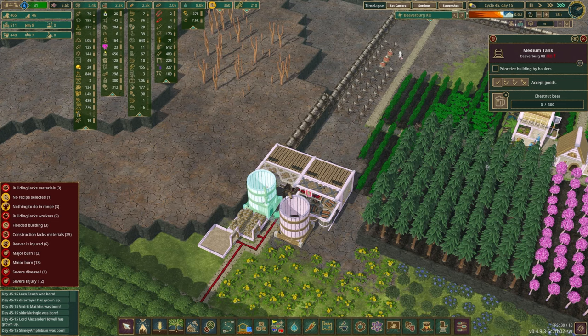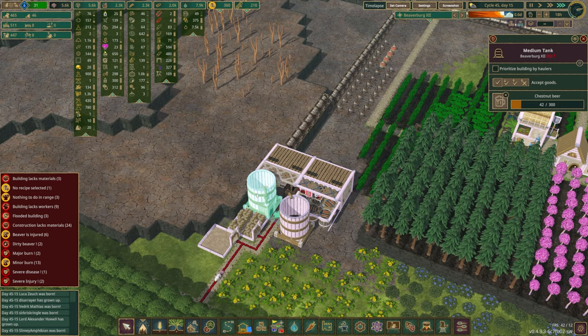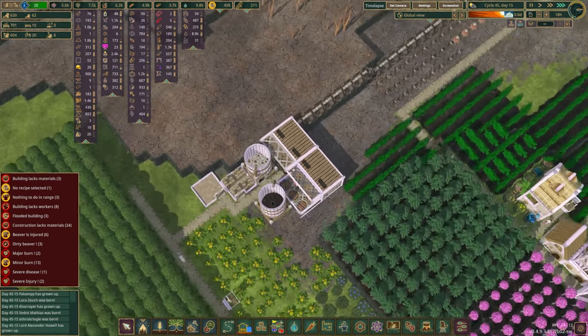Chestnut beer is being created. I guess they're just drinking it really, really fast. Either that or that was the first batch, but that's kind of a fun texture.